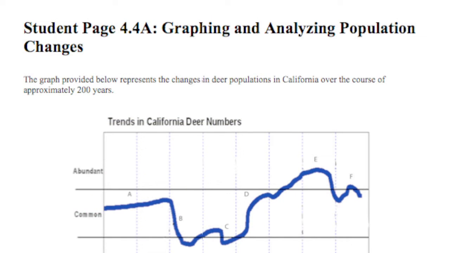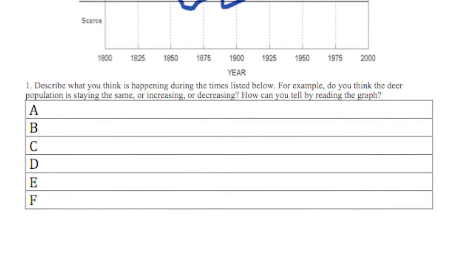The next layer of everything being connected is understanding that things are connected over time. So students get some practice at interpreting and analyzing population graphs and predicting what might have happened to have led to those population changes, and bringing in their own prior knowledge as well as their understanding of ecological interactions to suggest hypotheses for why populations might have changed in certain ways over time based on how they're connected to each other, to their habitats, as well as to human beings.